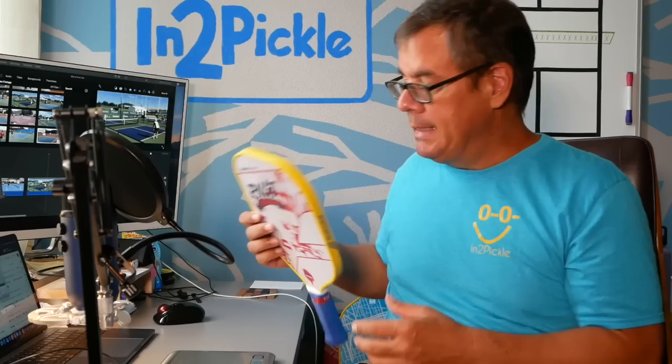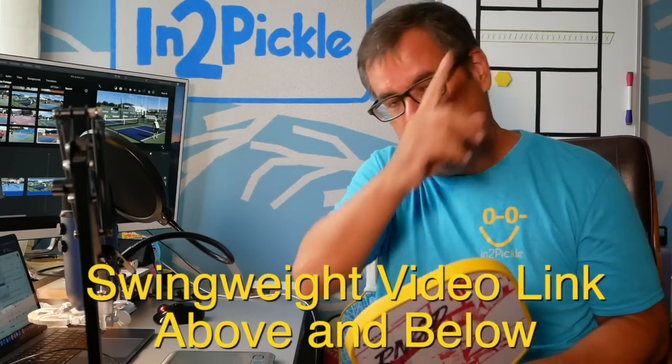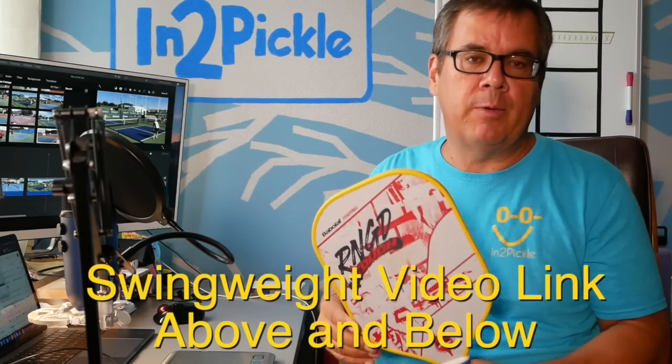Now let's talk a little bit about lead tape and what its objective is, and give you some different types of lead tape that you can buy. So basically, if you look at a paddle, you're looking at swing weight, right? I'll link to a video below. Basically, swing weight means how heavy is the paddle as I swing it through the air.